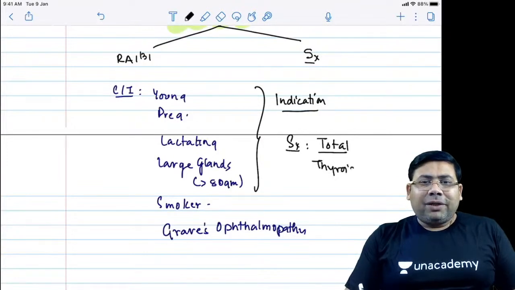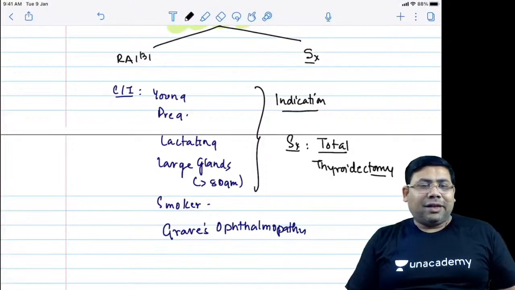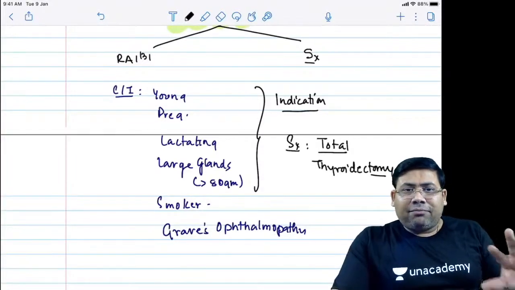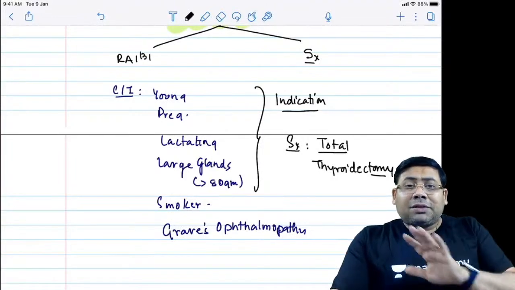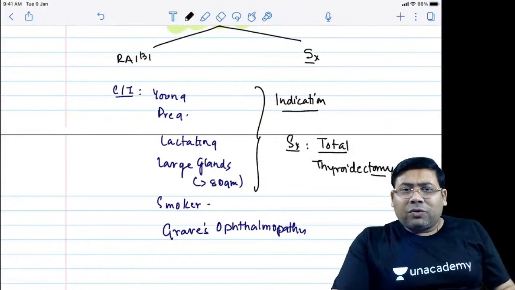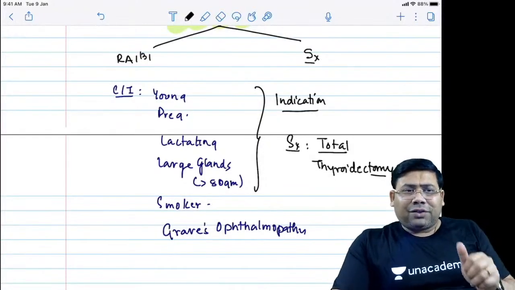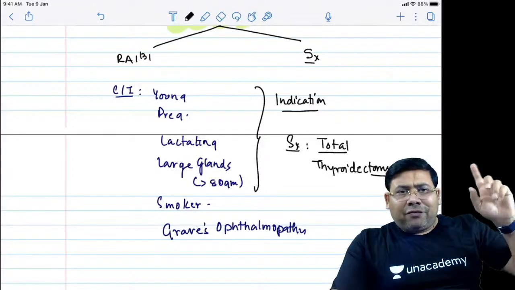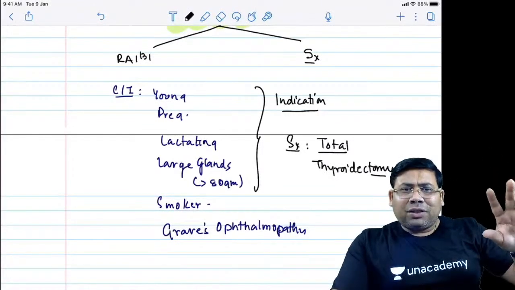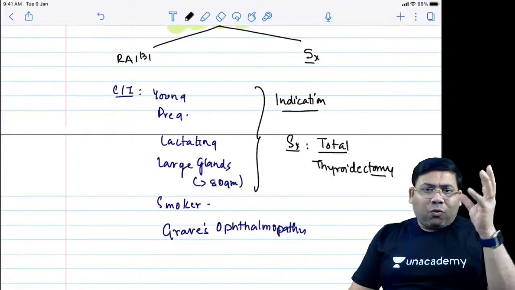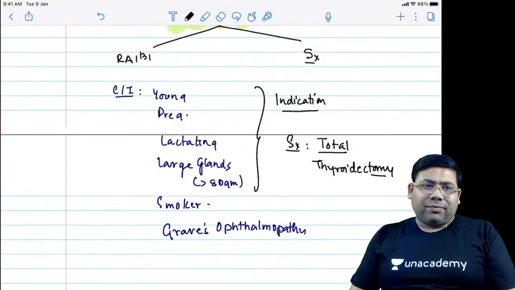I've seen a lot of people teaching there is something known as leaving 4 to 7 grams on one side, subtotal unilateral, which is known as Hartley-Dunhill, and bilateral. All this is a genuine bluff. How can you leave 4 to 7 grams? You'll say I leave the size of a thumb, but your thumb is different. Male, female, African, gender based. So you cannot quantify what is 4 to 7 grams.